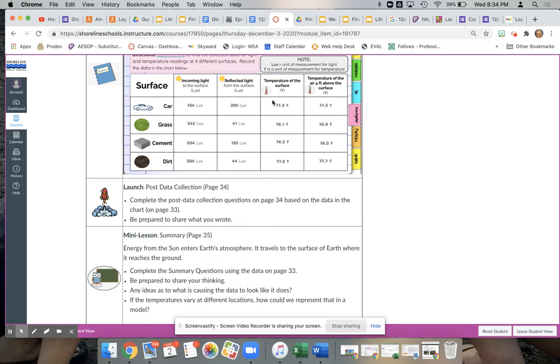So again, you would say yes or no, and you're going to want to include the range. So typically, when we include ranges, we include the highest value and the lowest value. So for example, here, the lowest value is on the grass with a temperature of 76.1 Fahrenheit, and the highest value is with the dirt, a temperature of 77.5 Fahrenheit. So you would decide if one degree Fahrenheit is a big difference or not and answer that question.